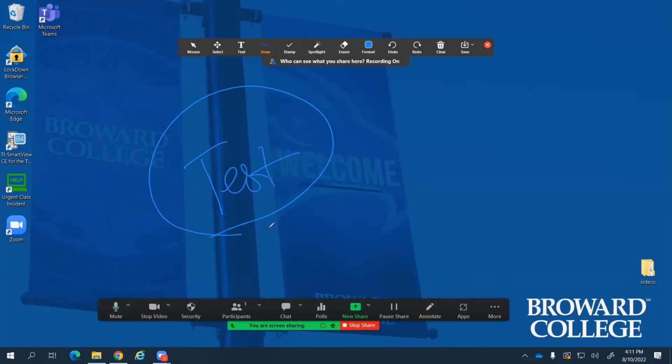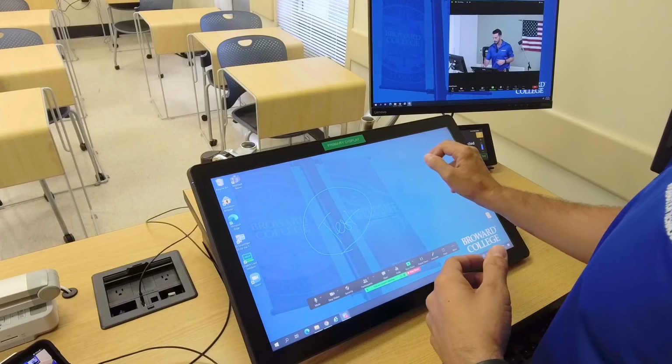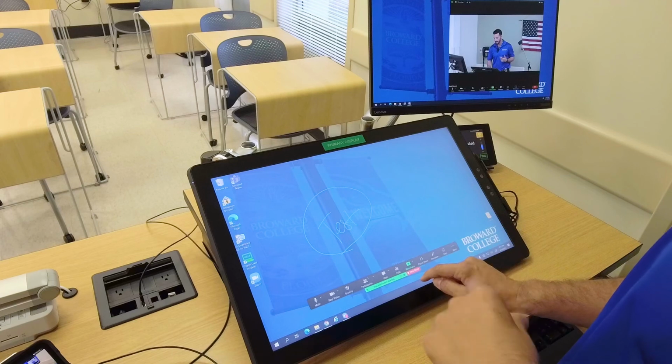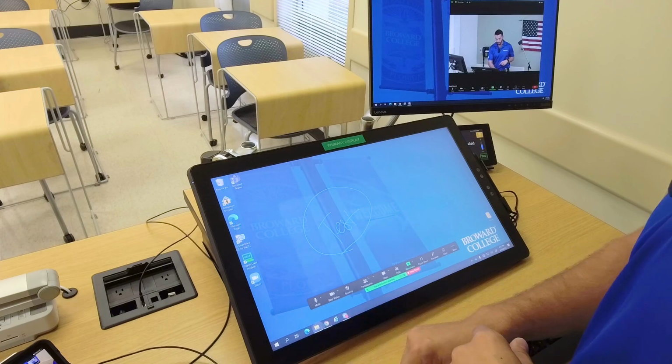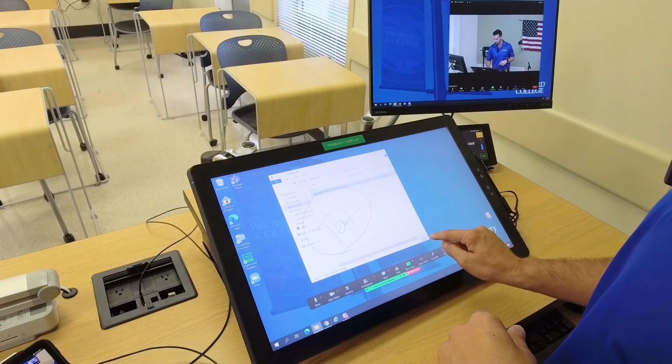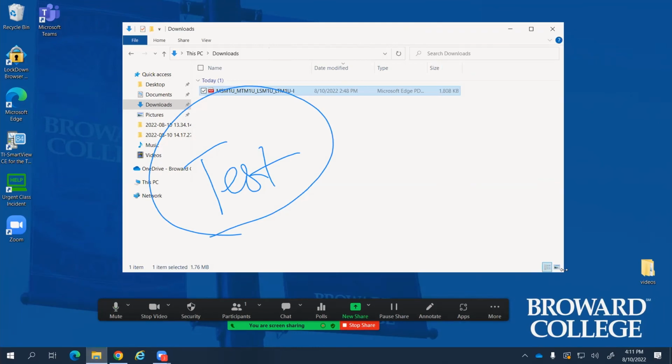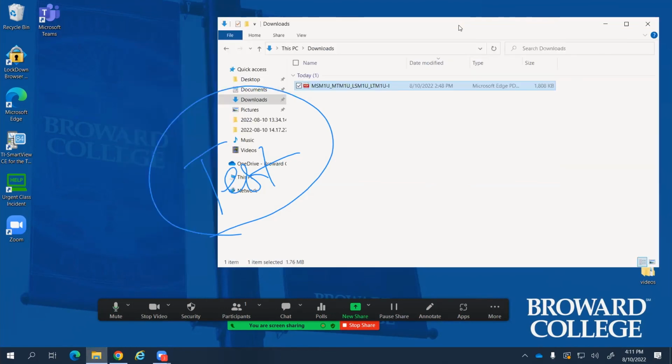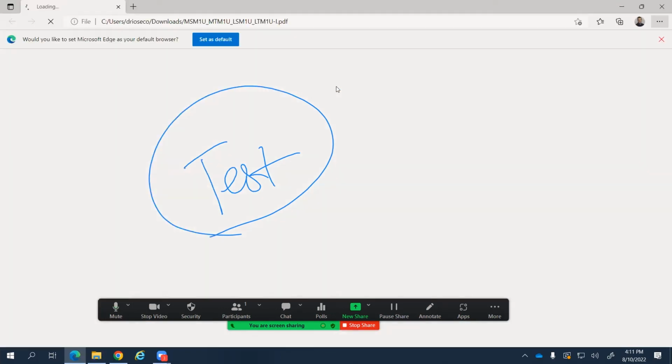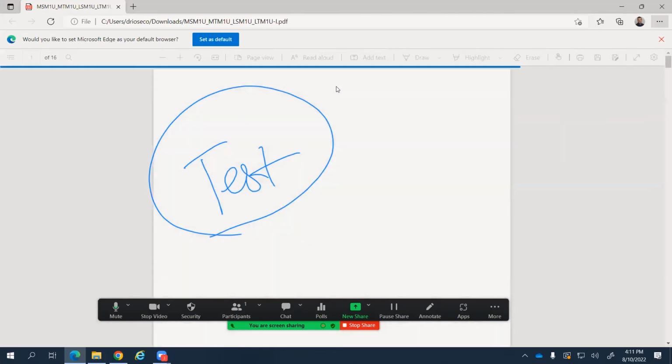And it's capturing that the same way the whiteboard did. So I wanted to show you that as well. As you can see, there's a couple different ways to use this interactive monitor. It is fully touch. I can use my finger to do anything I can do with that pen. I can open a folder. Okay. See how that annotation is still live? It's just an overlay over anything I'm sharing. So anyways, yeah, I can go ahead and double click open documents. It is a full touch screen.